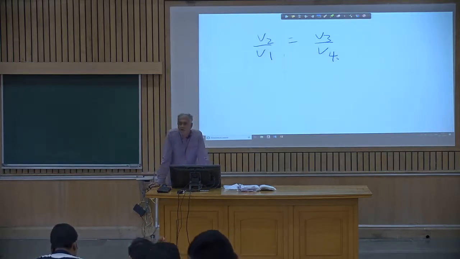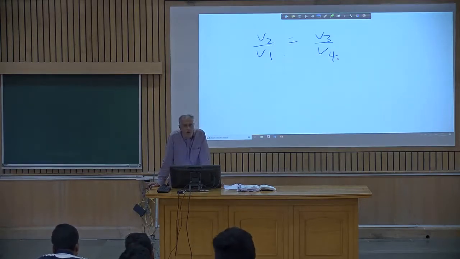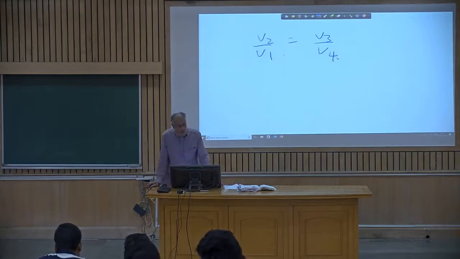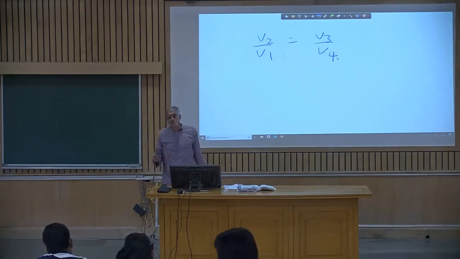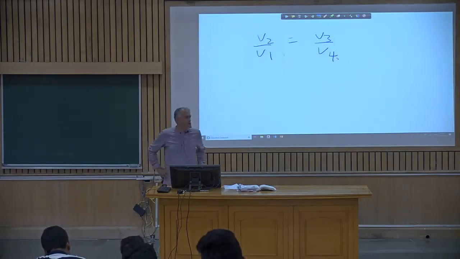But now you go back to your isothermal terms. You put your QH and you put your QL, and then take the ratio of QH and QL. Tell me what happens by using this volume ratio. Do it. Your QH is RTH ln V2 by V1. QL is RTL ln V3 by V4. So V3 by V4 gone, R gone. What do you get? QH by QL is equal to TH by TL.